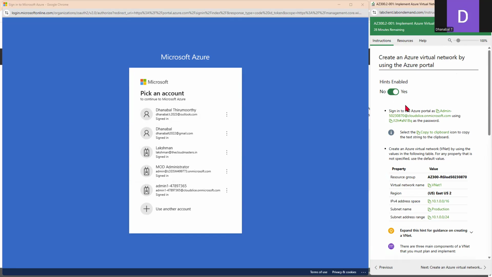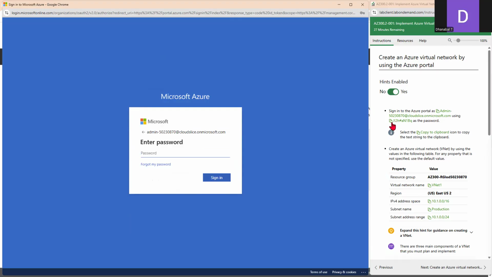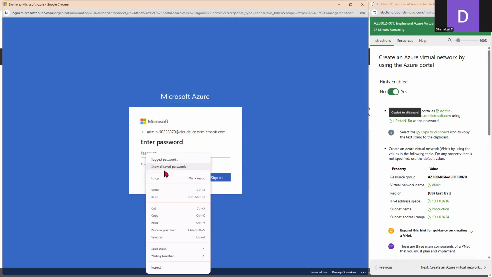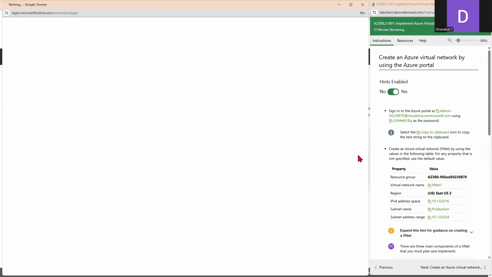Okay, let's begin. We first need to sign in to the Azure portal. Don't select any of these accounts, and don't select your provided account either. Use another account, and copy the username using the clipboard. Come back here, and if some data is already selected, delete it and press Control V to paste. Next we need to key in the password. I'll copy it, come here, right click and paste, or Control V, both will work, and say sign in. This will log me in.